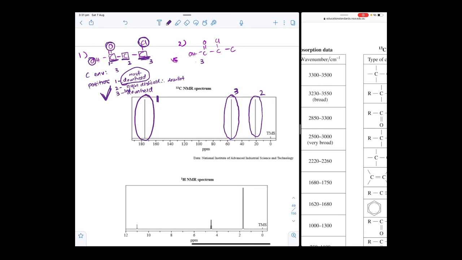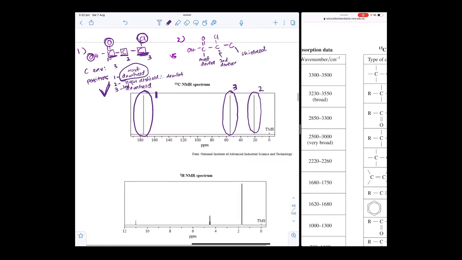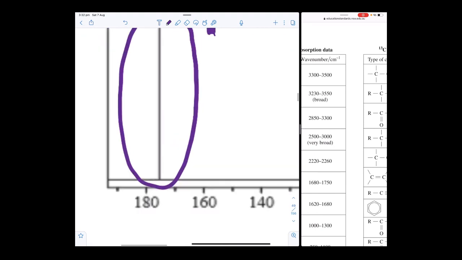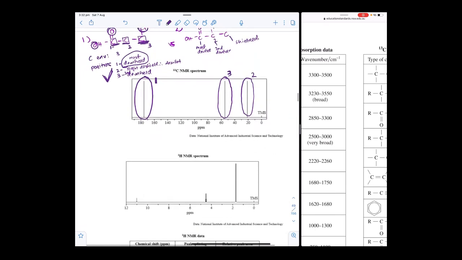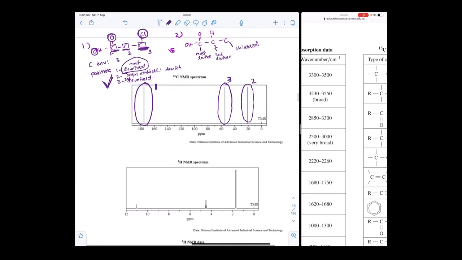What about this case here? You could say the same thing, except the positions 3 and 2 are switched. Exactly. So this would be the most downfield still, right? But now 2 would be the second one that's downfield. And this would be the most shielded one. Very good. So I'd say, okay, it doesn't really tell us much information on carbon NMR. It just tells us there are 3 carbon environments and one's very deshielded, which we know for both scenarios there. So not too much information. Let's look at the hydrogen NMR and try coming to some information here.